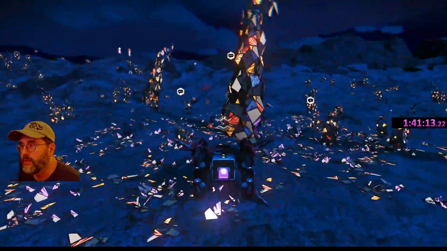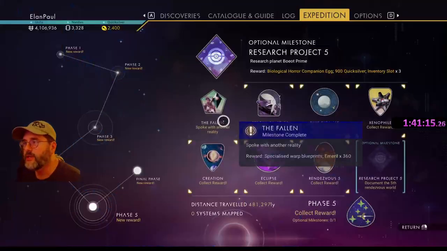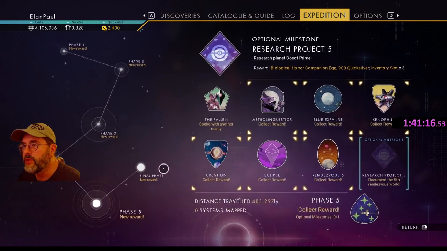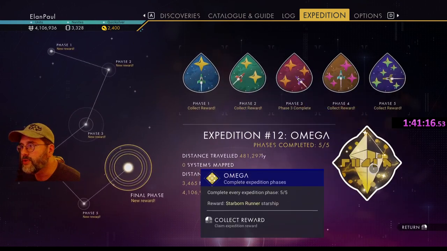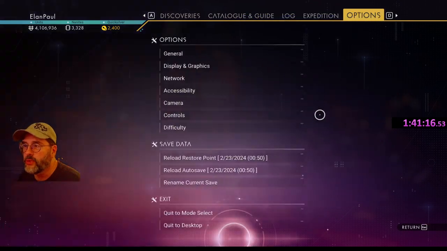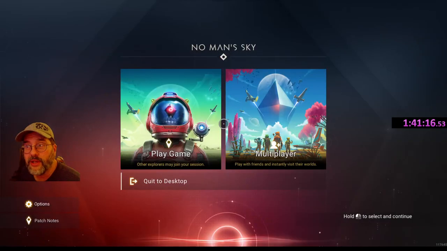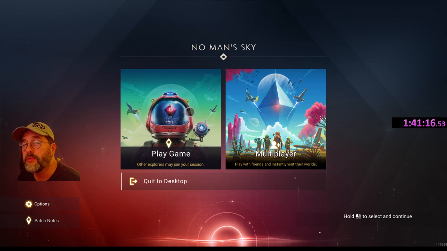There we go. Out. Escape menu. Stop the timer. And as you can see, if we look at the final phase, all these phases are now complete. So we're going to jump out to the mode select. Let's see how we did. Now I say sub 110, probably could be sub 110. Let's see what we get. Maybe around 110.